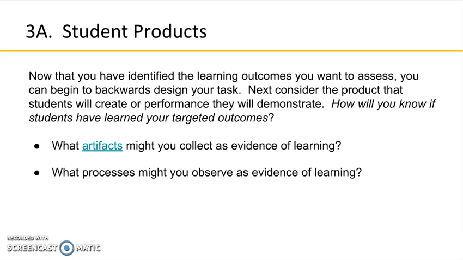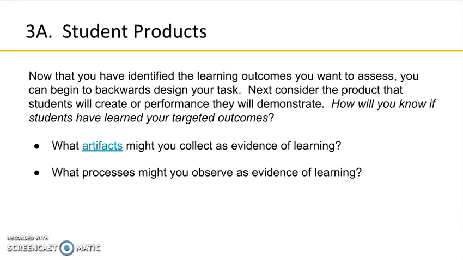And also remember that it doesn't have to be a product as much as it could also be a process. So are students going to have to collaborate? How would I evaluate what that looks like? Are students going to have to present something orally? Are they going to have to perform something in real time? Those are also things that you could have students do and that you could assess as part of a performance assessment.